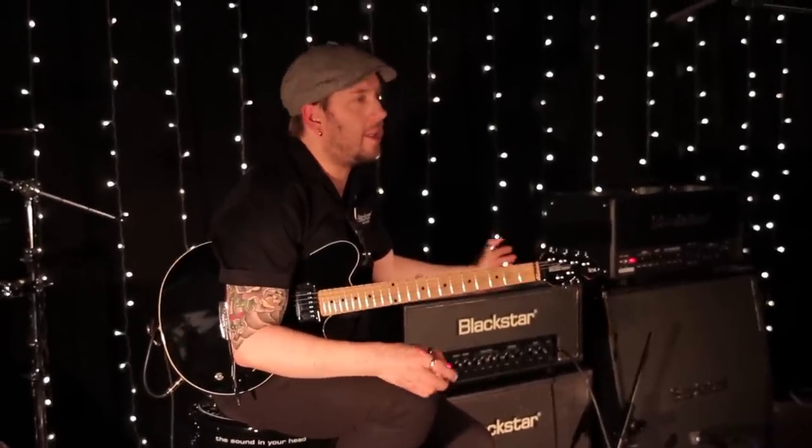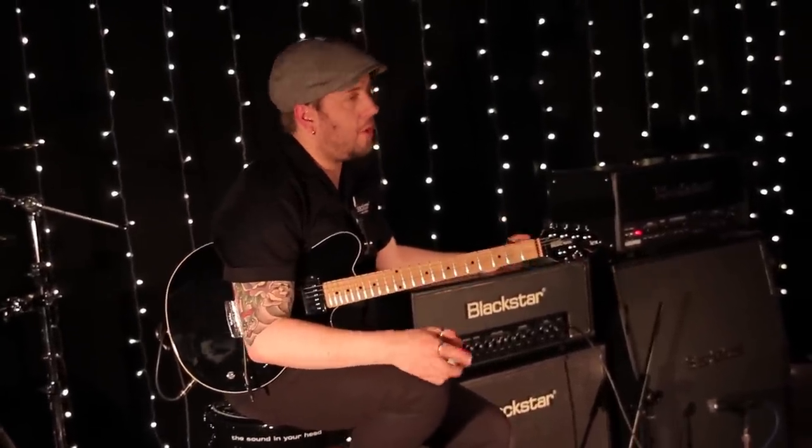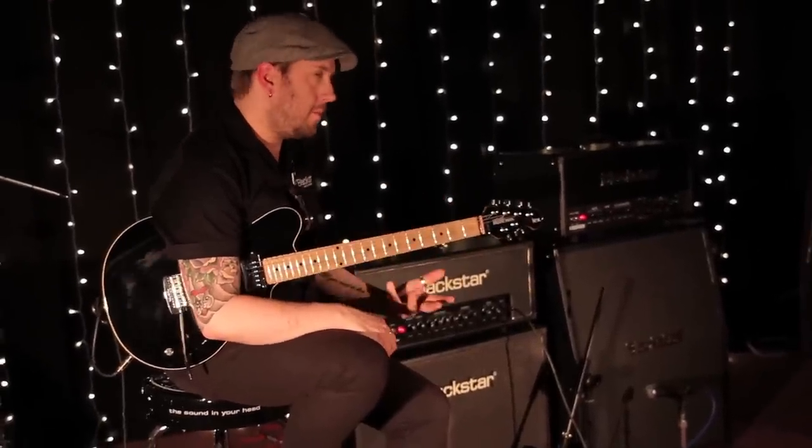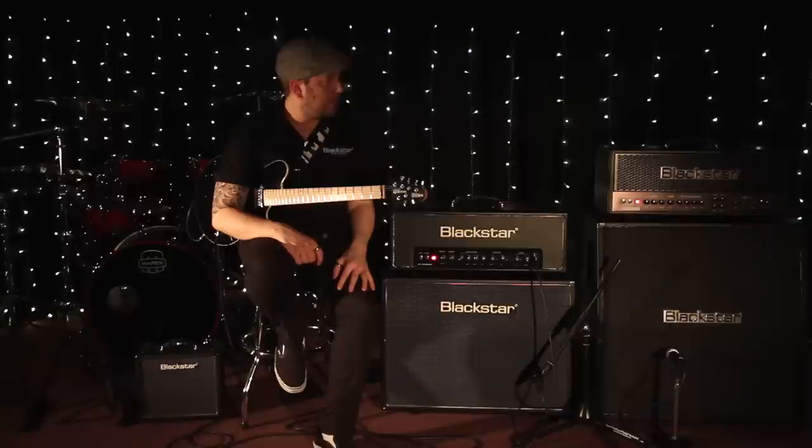But it's not just a metal amp. It can be used for blues, rock, anything like that if you back the gains off. And again, I encourage you to try them. Really, really good. Let's run you through some tones on there.